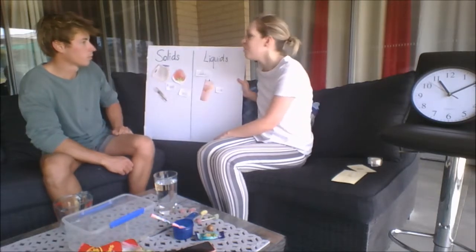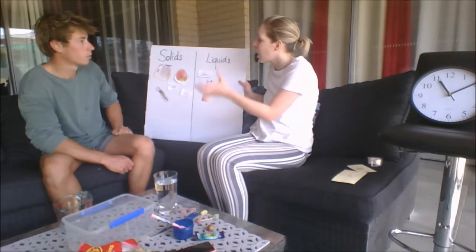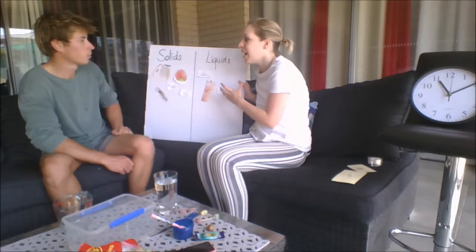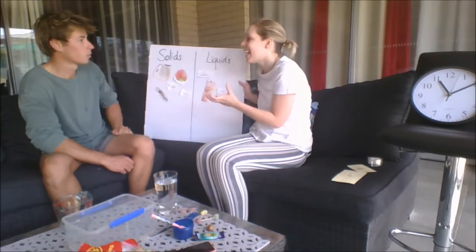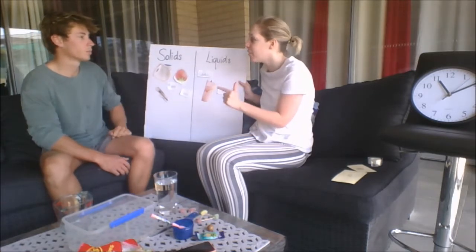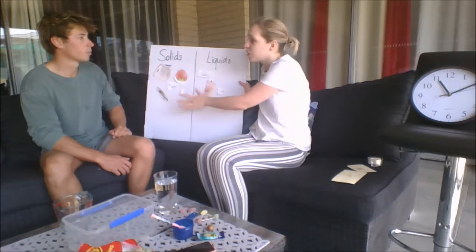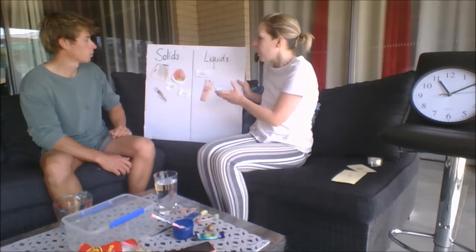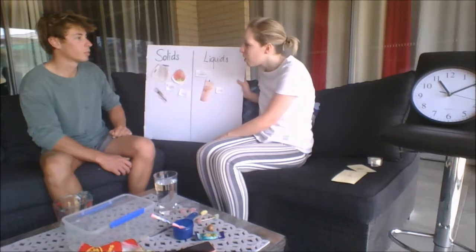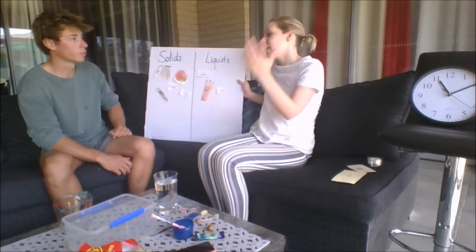Now, do you happen to know what the science is between a solid and a liquid, like the actual science behind it? So, liquids and solids are actually part of what we call a state of matter. Now, there are actually 4 states of matter: solids, liquids, gases, and plasma. But we're only going to focus on solids and liquids. So, each state of matter is actually made up of different compressed molecules. So, molecules are what everything is made of.